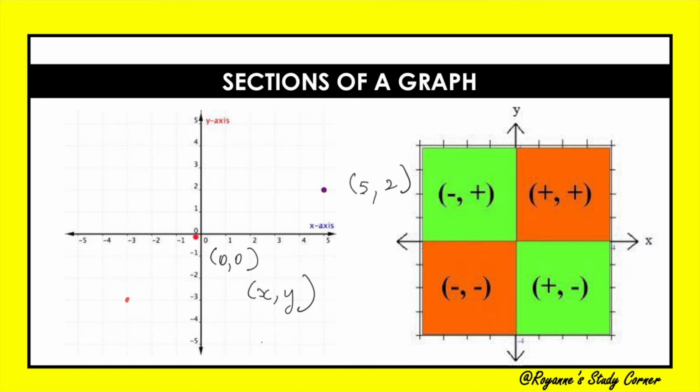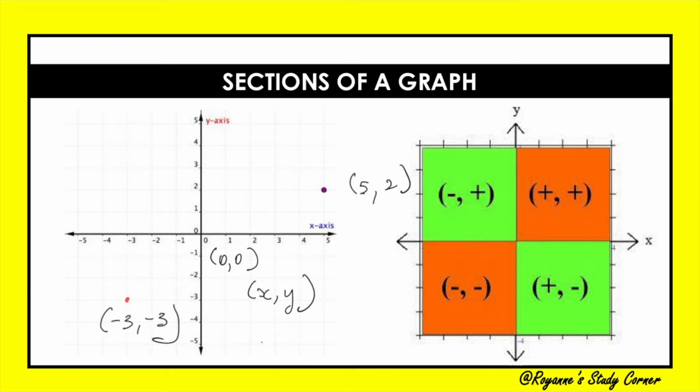We look at x and we see this point is in line with where x is -3. So that will be our x coordinate. And then we go across and see where it is relative to y, and we see y is also -3. So this point is where x is -3 and y is -3. This is how you would find points on a graph, or if they tell you to plot a point, this is how you'll read off from the graph to plot the point.